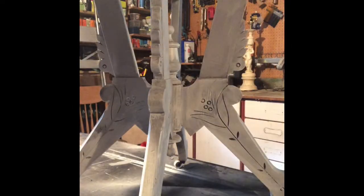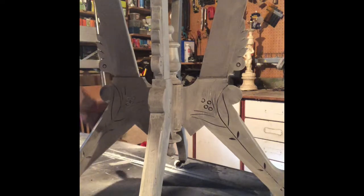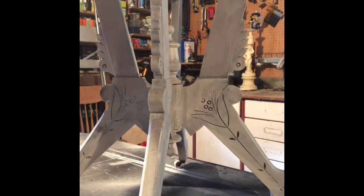I flipped it back around. I'm sorry, this lighting is so bad, you guys. I'm going to have to figure something out, maybe wait for a not-so-sunny, bright day and have the garage door open, and then it won't glare so bad.